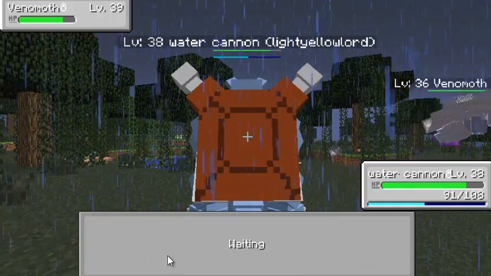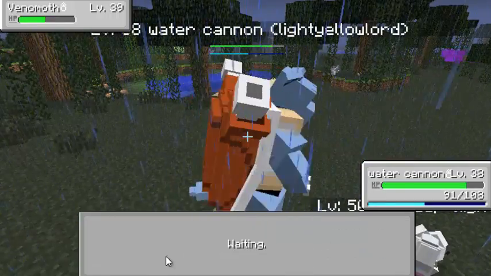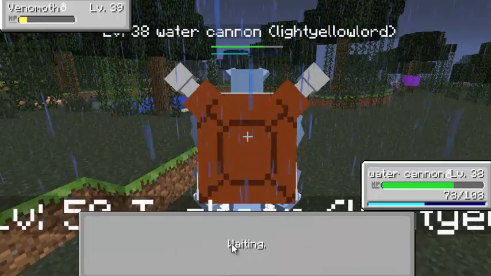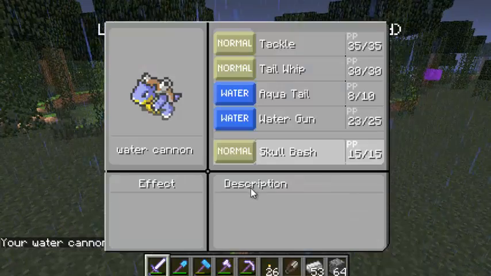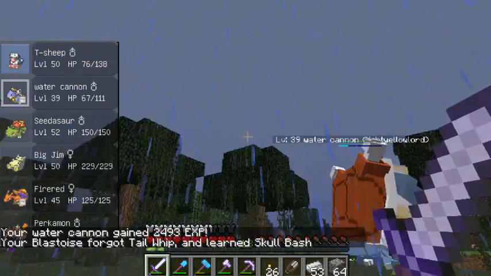Humpty Dumpty got all comfy, then he fell off the wall. Then he felt all sad, because his shell broke. That shoots some water out of our cannons. Now he's level 39. His Skull Bash will be replaced with Tailwind, because we never used it yet.